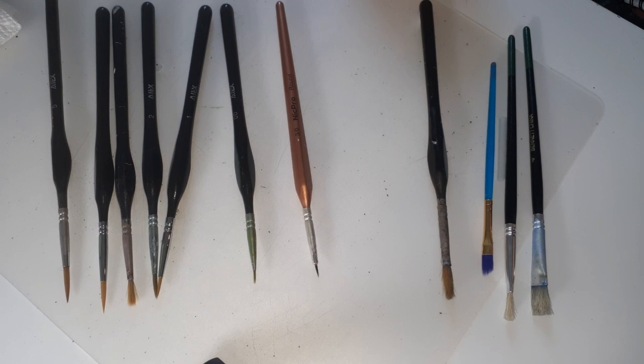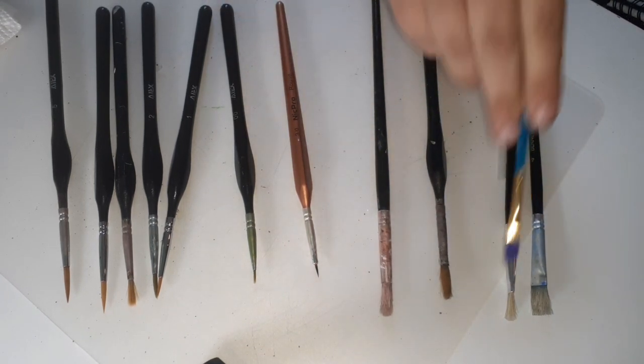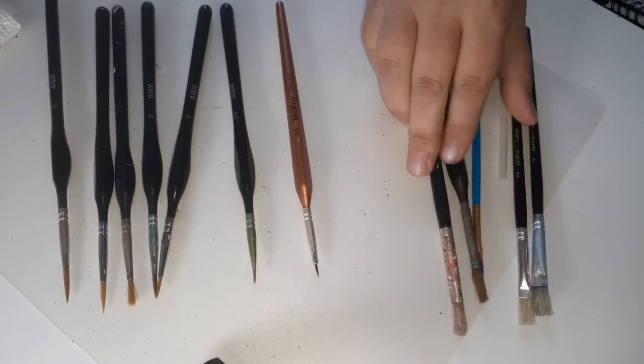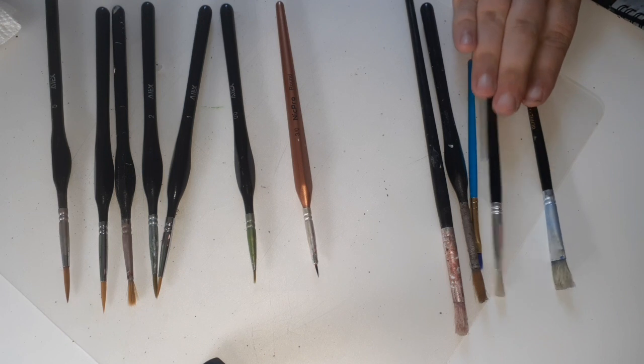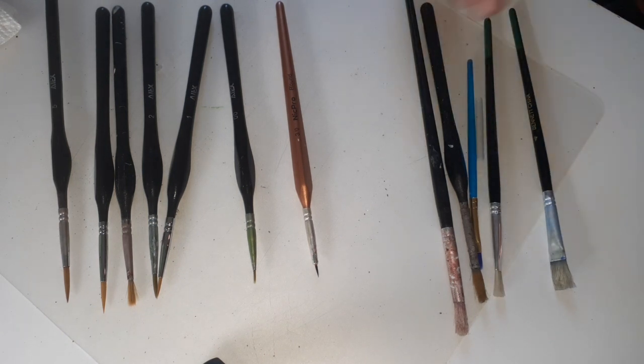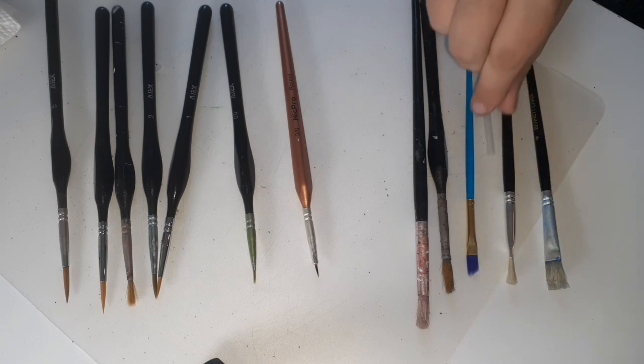You also want some flat or domed brushes. This is a domed brush, so it's round but doesn't have a point. Okay, so it has this big domey tip to it. And then I have my flat brushes. These are great for dry brushing if you dry brush. If you don't dry brush, then you probably don't need these. If all you do is apply washes, or if you prefer airbrushing, then that's fine. You probably won't need a lot of flat brushes.